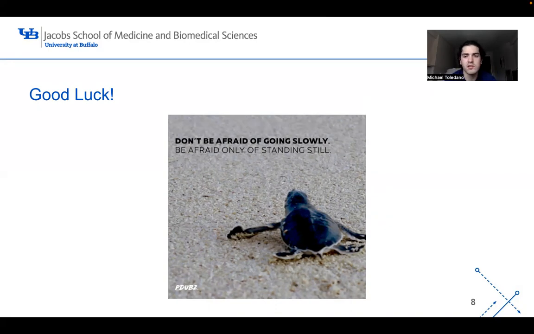And I wanted to leave this quote that I found useful to keep in mind when I was learning R and programming for the first time. It's, don't be afraid of going slowly, be afraid of standing still.